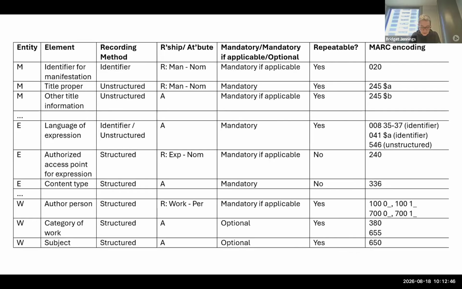So a more fleshed out map now looks like this. I have added a MARC encoding column on the right to loop back to webinar 1. I have included the first 3 elements for each resource entity because there isn't enough room on a PowerPoint slide for all of them.